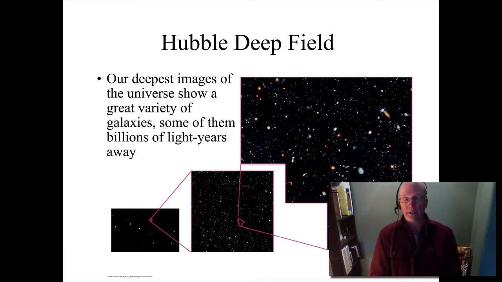Okay, so let's start with some of our deepest images of the universe. We've talked about the Hubble Deep Field before in our discussion of Olbers' paradox, and I wanted to tell a little story about how we came to make the Hubble Deep Field, because I think it tells you some of the scientific discoveries that are still going on today when people are willing to take a leap of faith and just look to see what's out there.